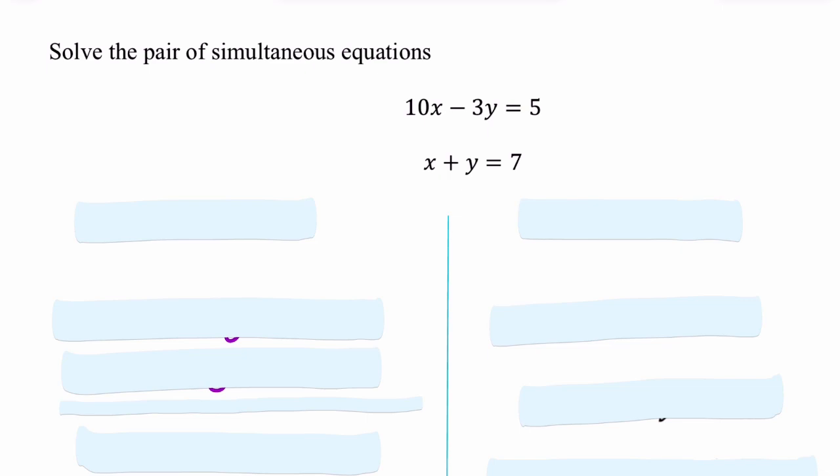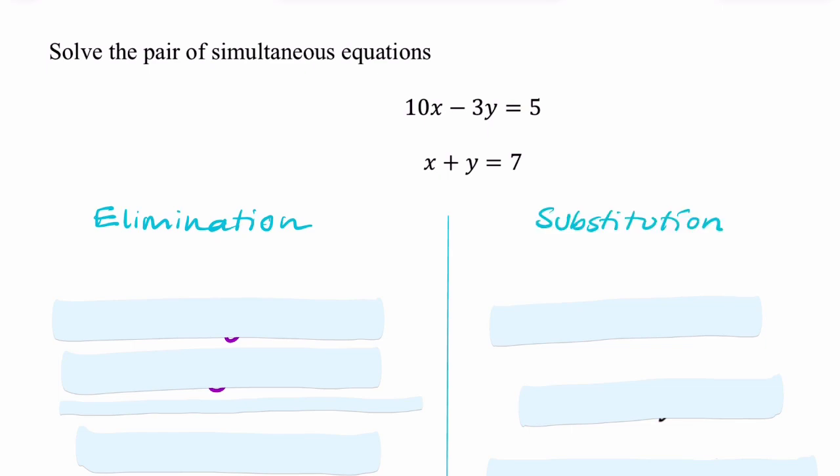And there are two common ways of doing this. You can solve them using a process called elimination or substitution. They're both straightforward. You can choose the method that you find easiest. I'll try both here. So to eliminate one of the variables, say x or y, you need to be able to add these equations together in such a way that the y coefficients or the x coefficients add up to 0.